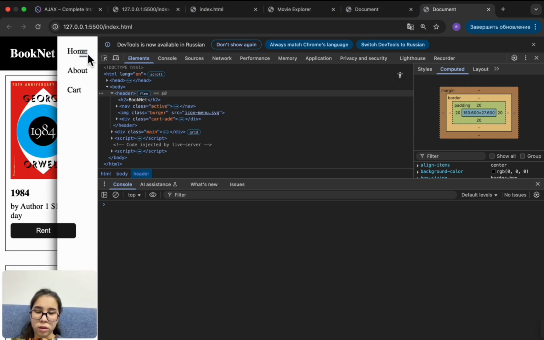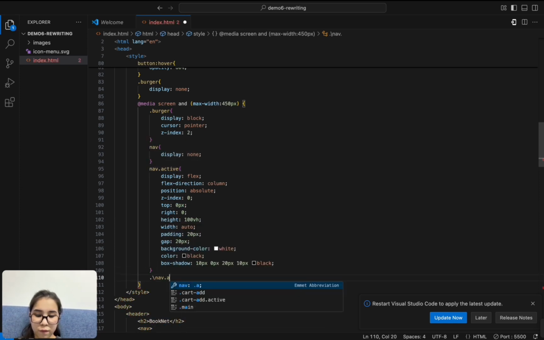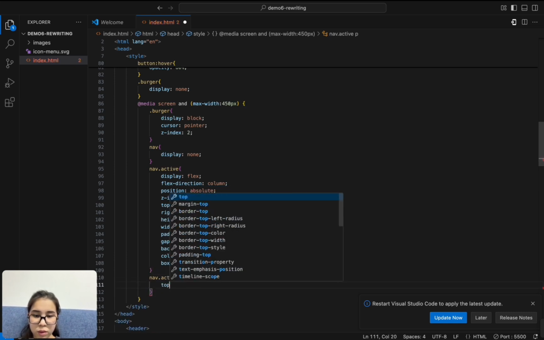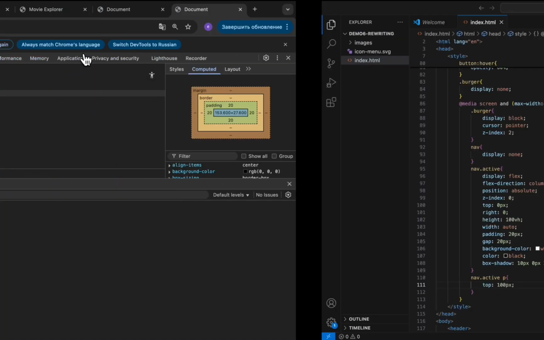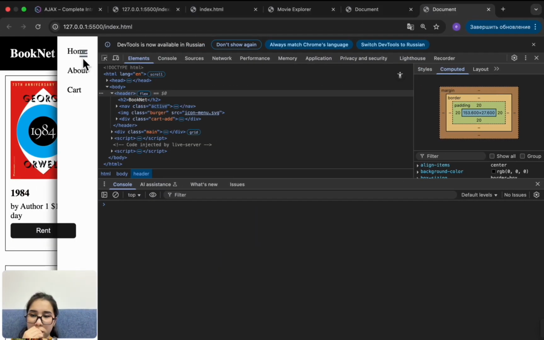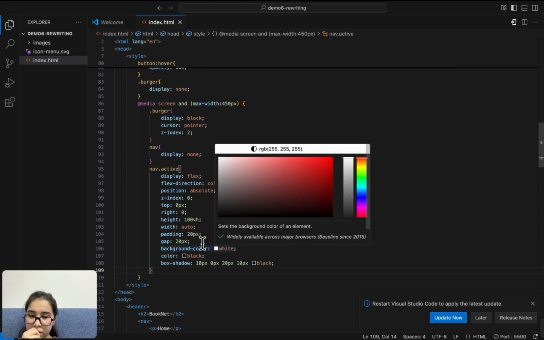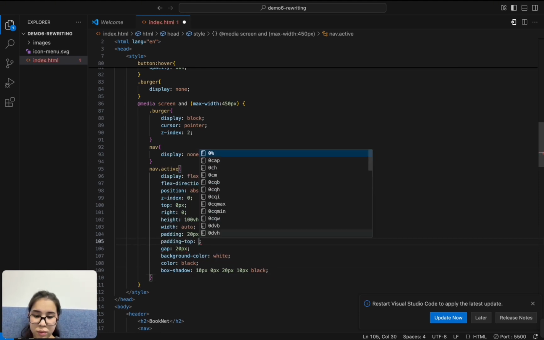Actually, it looks okay, but let's give padding top.